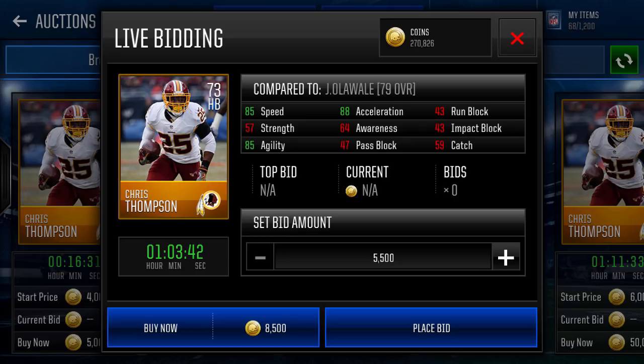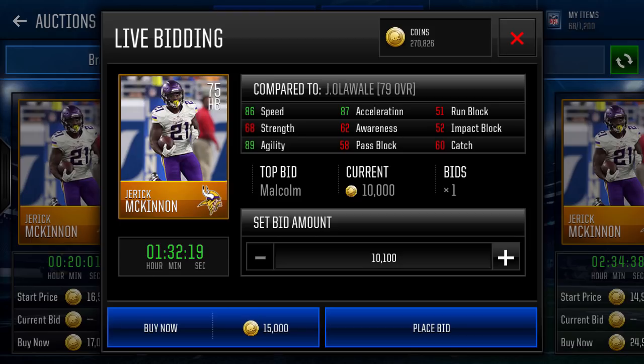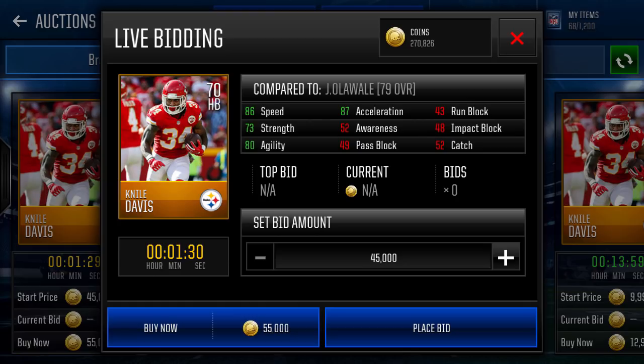On to the number 2 fastest running back golds, we actually have Jerick McKinnon. He is 75 overall with 86 speed and 87 acceleration. And he also has 89 agility, which is quite good. This is my favorite one out of all 3 of these. But again, let's get over to the number 1, which happens to be Knile Davis. The same speed and the same acceleration as Jerick McKinnon, but he only has 80 agility.